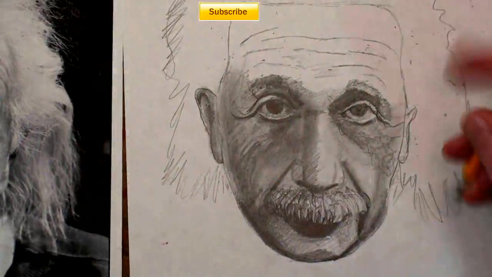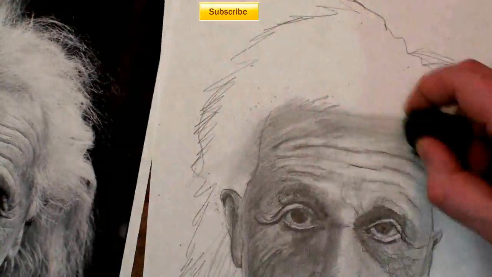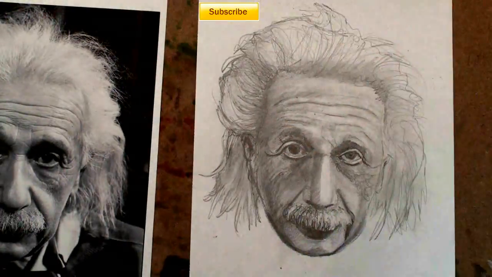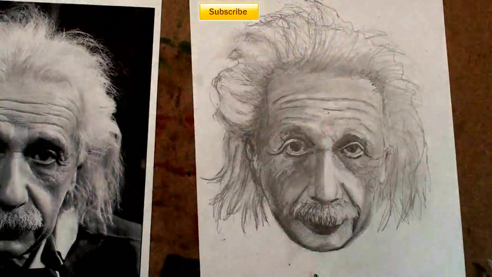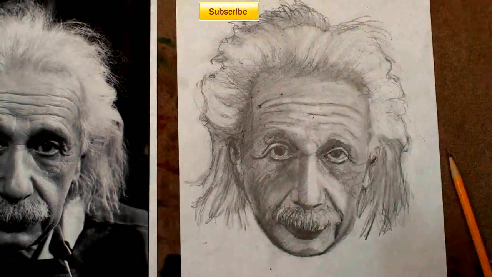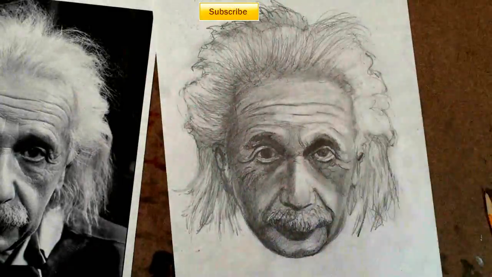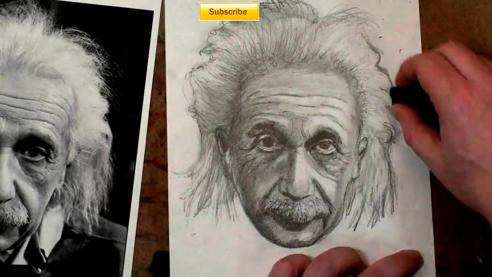Well, I'm not as smart as Mr. Einstein, but I'm going to give you a formula that is so elegant in its simplicity. Just follow my steps, and I can teach you how to draw Albert Einstein. So let me ask you, how much energy do you have in your pencil? Go pick one up, and let's find out. Let's begin.